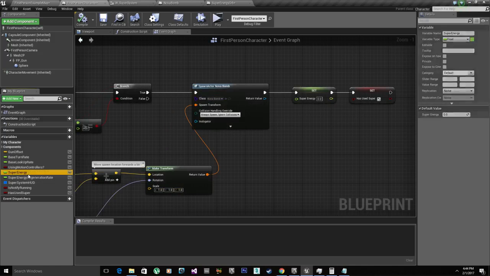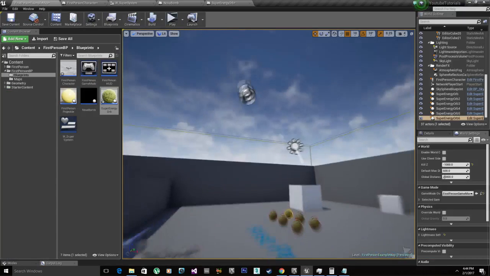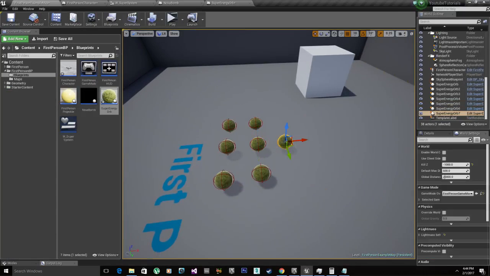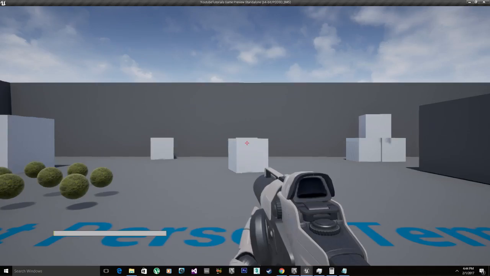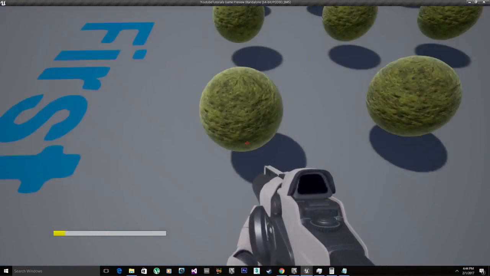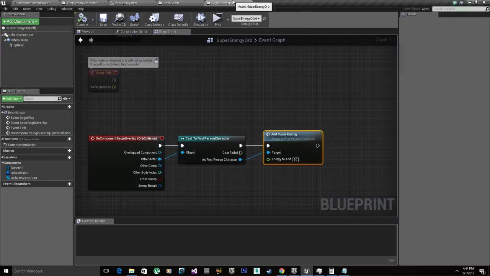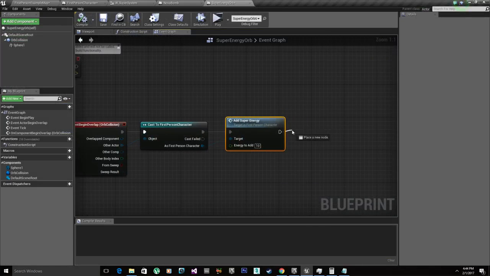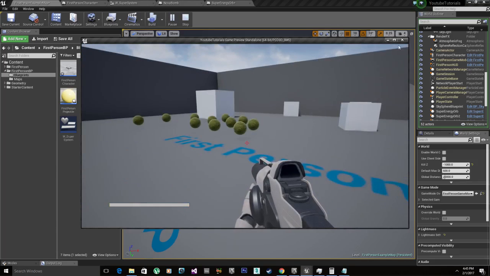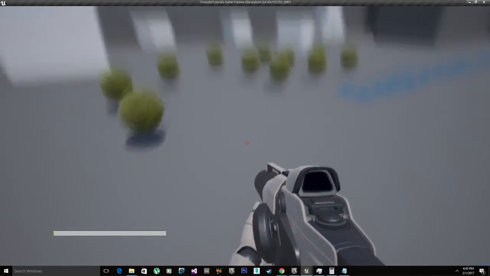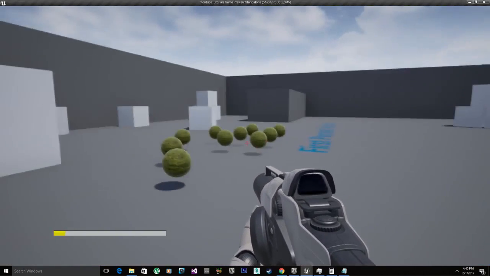Let's drop the super regeneration rate to 0.01. Now it's gonna be really slow. Play. And it's really slow. I think if we go and touch it, we get super energy, but we forgot to destroy the orb when we pick it up. So they're gonna be standing. We're gonna go over to our orbs and I'm gonna touch them. And we pick the orb and we get the energy from it.